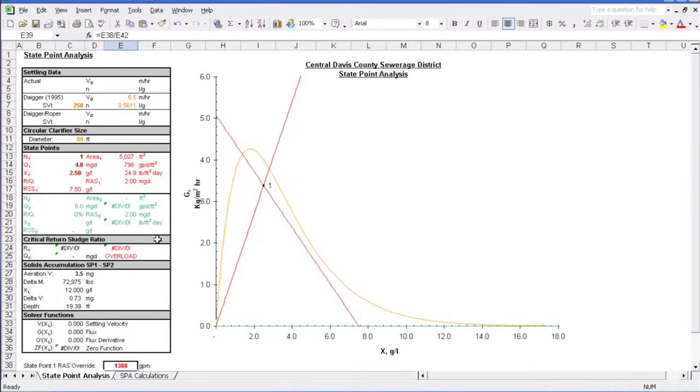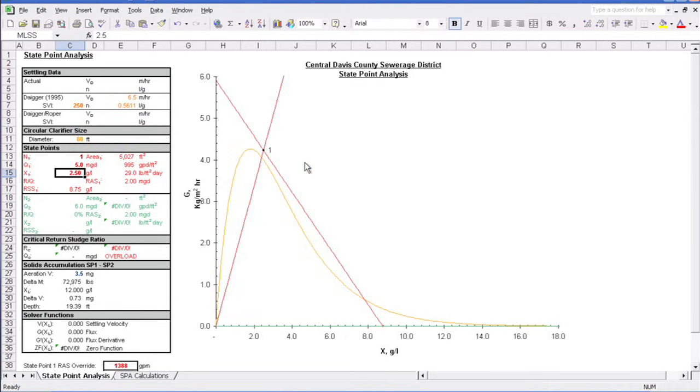But what would happen if flows continued to rise? Let's say to 5 mgd. Well, in that case, we'd be failing in clarification as well as in thickening. Also, as mentioned, we've already maxed out our RAS pumps, so we can't pump any more out of the clarifier. In this scenario, there are two options. First, if the flow increase can be predicted well in advance, there exists the option to preemptively waste solids to reduce the mixed liquor concentration.